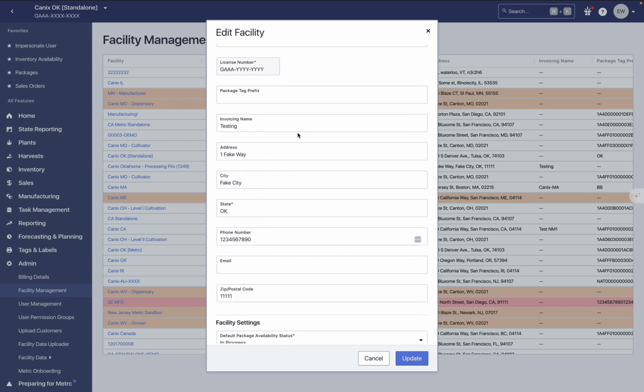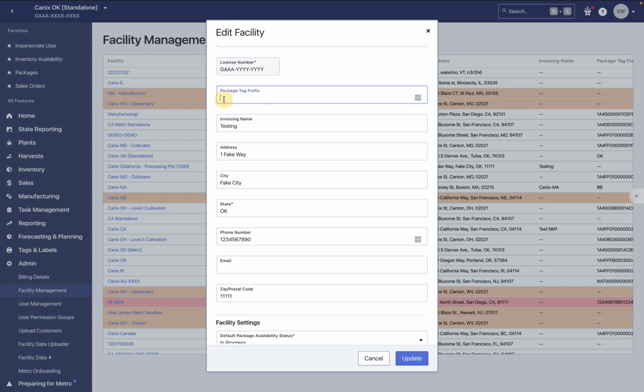The package tag prefix represents the tag number that we pre-fill for you as you create new packaged inventory. Package tags are 12 digits long and they can be alphanumeric, but those do get set initially here in the facility settings, and this only affects the very first package that you create. These settings do not apply to plants, and if you've already uploaded packaged inventory, this does not change any new inventory tags moving forward. We'll talk about that in just a second.